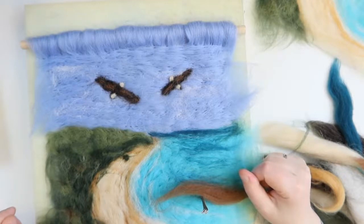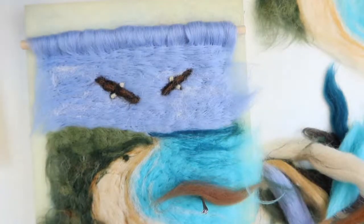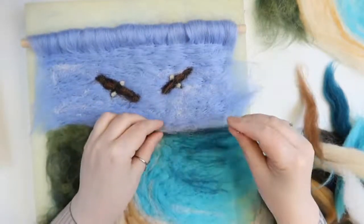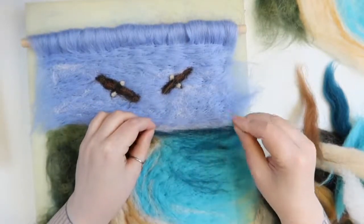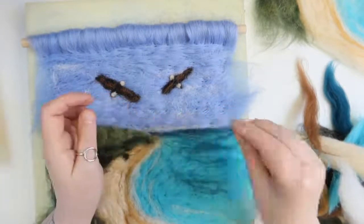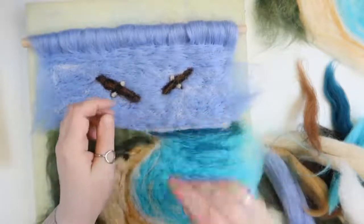Oh, we've got a few minutes. Let's do it. It's quick. Let's do it. I'm going to add a little line of white. That's just the surf breaking on the island.